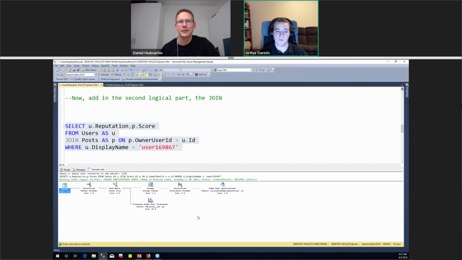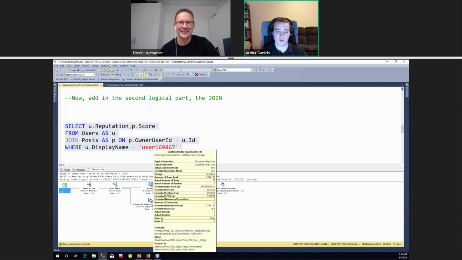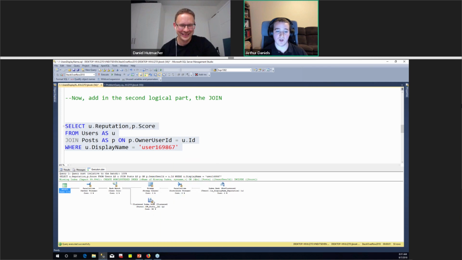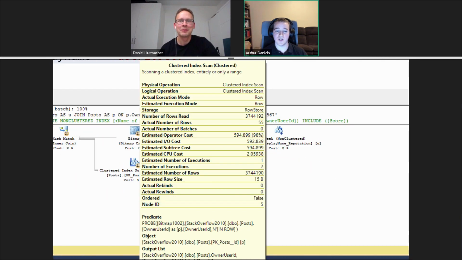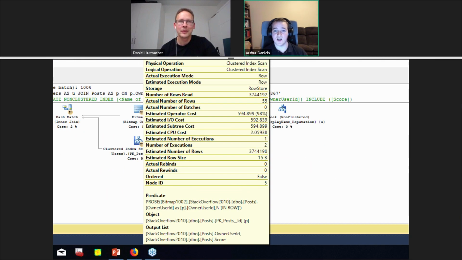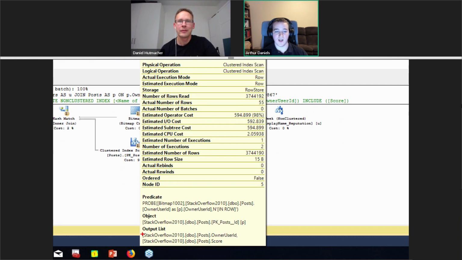So let's take a look at this execution plan. And we'll go in here and let's ignore the missing index recommendation completely. And we'll just look at this index scan on the post table. So what it's telling us down here is it had to look through the clustered index, unfortunately. It's telling us, hey, it applied a predicate, and this predicate's the owner user ID. But there was no index, or it chose not to use an index. It could be either one.